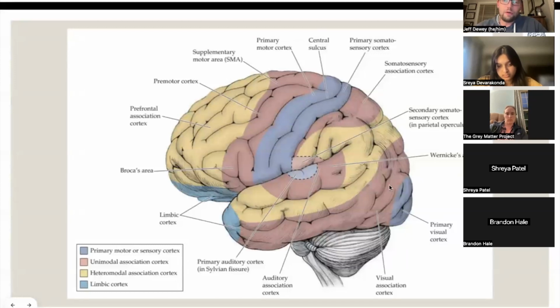Outside of these primary cortices that I showed you earlier, there are secondary or supplementary cortices. There are association, or you could think about as tertiary cortices. And then there's cortices or areas of cortex devoted to other functions. So every part of the brain has some kind of function, and that whole you only use 10% of your brain thing is not a real thing, because 100% of your brain does something. There's some redundancy in there, but every part is doing something. We may not be able to tell what it is, even if it gets injured. Some of it is widespread enough that you can live without parts of your brain, but it's there for a reason.